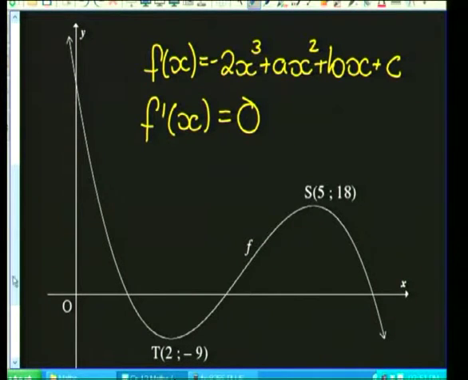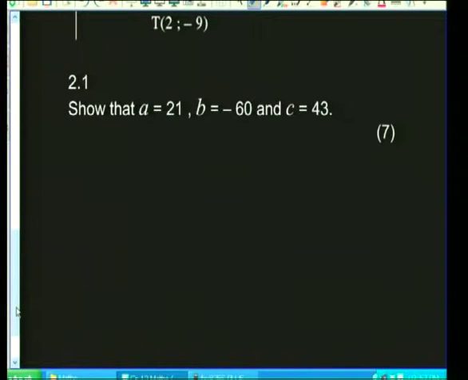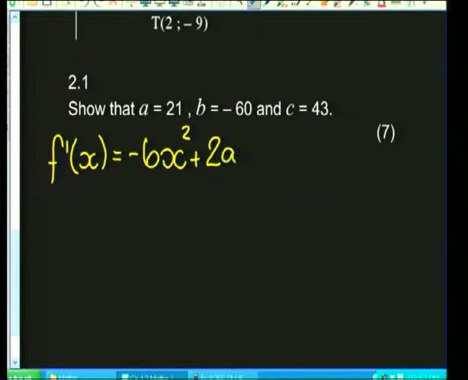Let's work out what the derivative is. And we are going to make it equal to 0. So let's just give ourselves some space here. So the derivative, f dash x, is going to be equal to, I'm going to land up with negative 6x squared. I'm going to land up with 2ax and plus b. The x falls away, and remember your constant term at the end falls away as well. So that's our derivative over there.